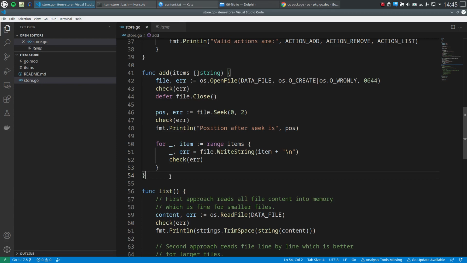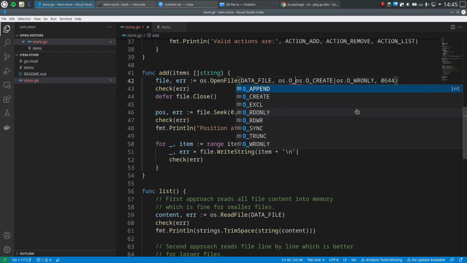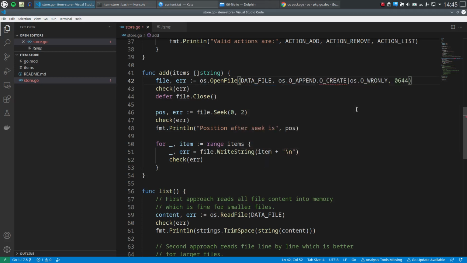Another way that is a bit more simple is to specify for the operating system that you want to append to this file. You can do that by specifying the flag append, and that will immediately give you a file descriptor that is suitable for writing at the end, so you can't even modify the earlier content.